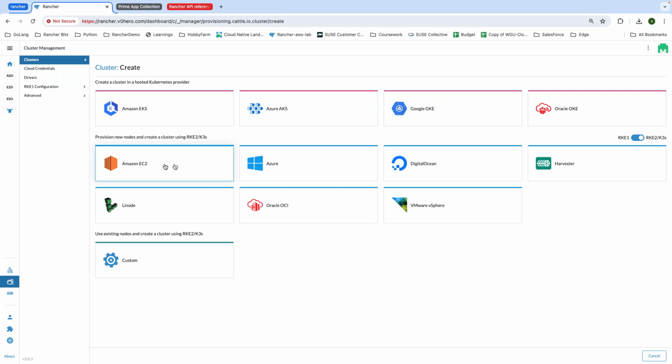Well, you can actually come into these options here, which are essentially provisioning new nodes and creating a cluster using RKE2. Those nodes are going to exist as either Amazon EC2 instances or DigitalOcean droplets. In fact, if you have VMware and spin up virtual machines, you can use vSphere to bring up clusters, and you'll have downstream Kubernetes clusters is what we would call them, right? Because they're downstream from Rancher. You're working from Rancher. Every cluster you provision will be downstream from there.